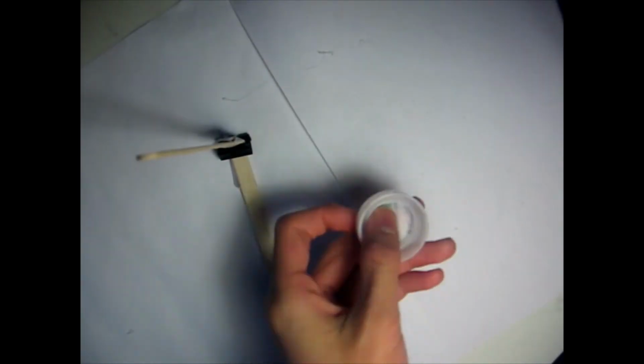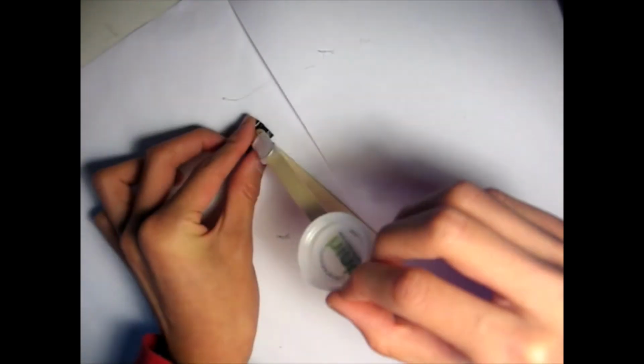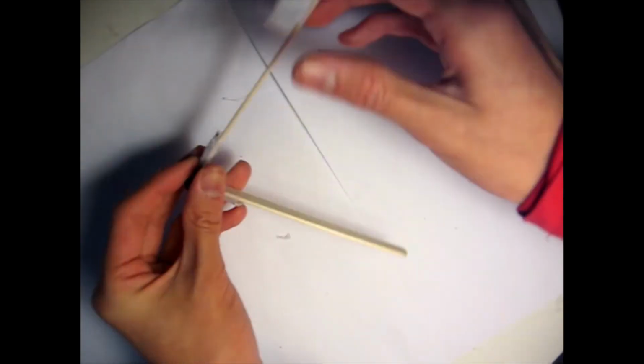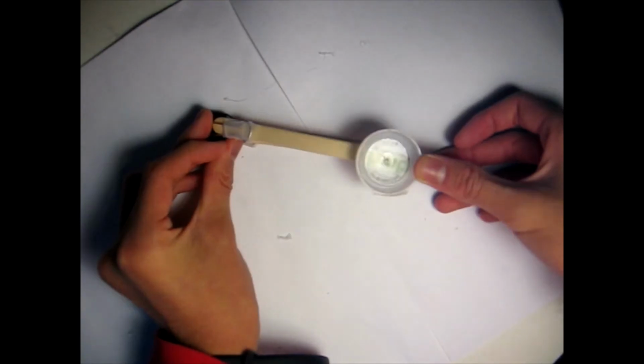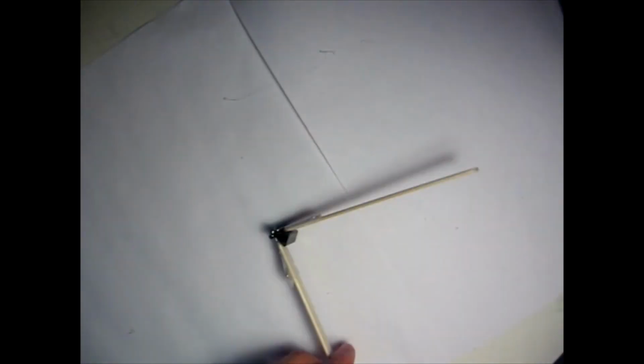Next, we're going to take this bottle cap, and we're going to just tape it on. Super easy. This one, in the end, it's going to look something like that. It's super easy to make, and it's super handy to have. It's actually pretty powerful though, check this out.